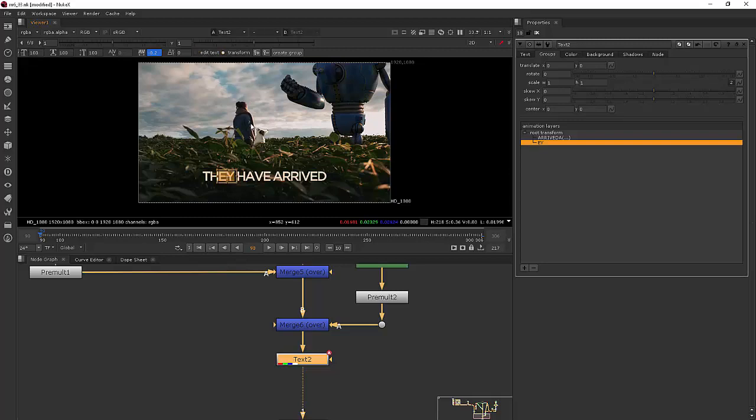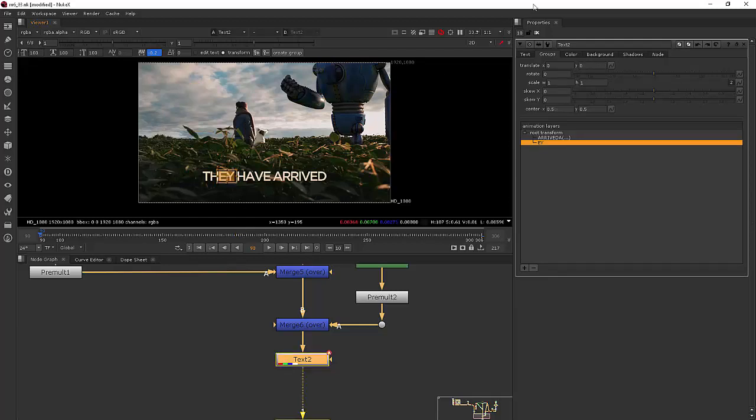If I click transform, you can see a little bounding box is created around the text, and I can start to move this around. This becomes really helpful if we want to control this in a really intuitive way right there in our viewer.